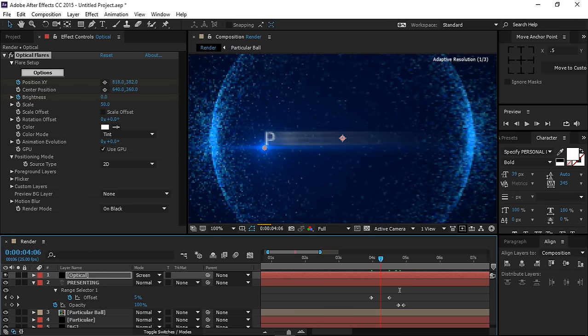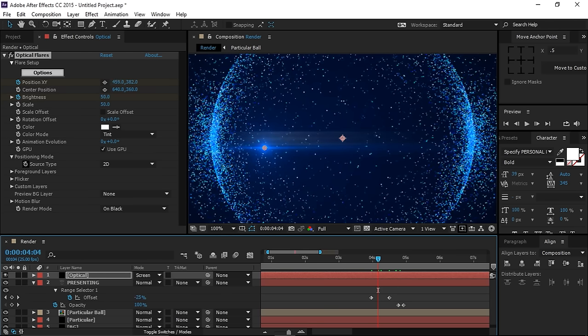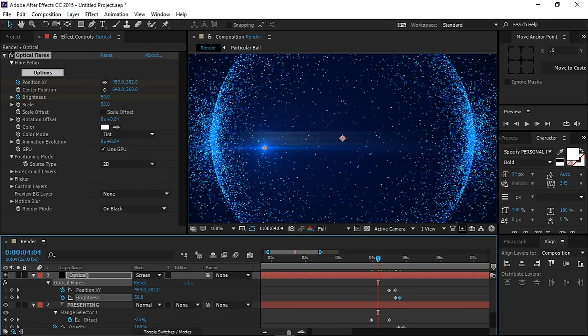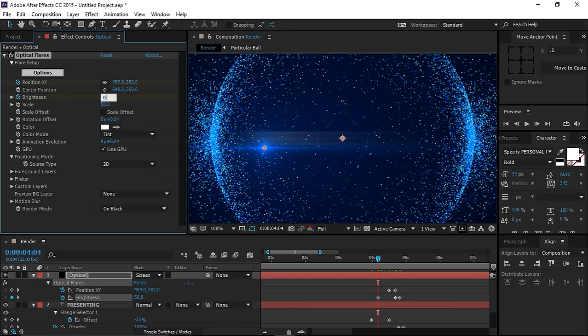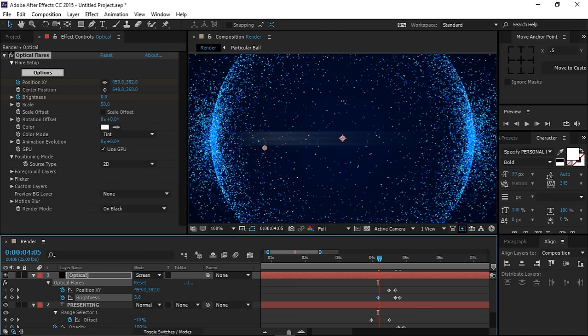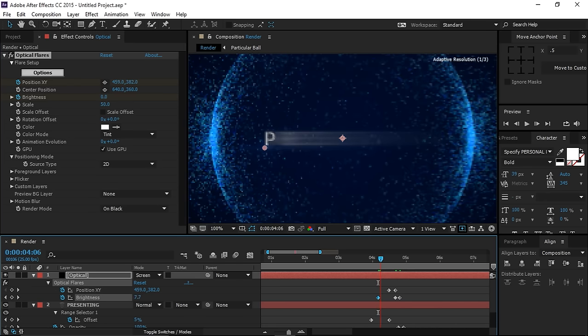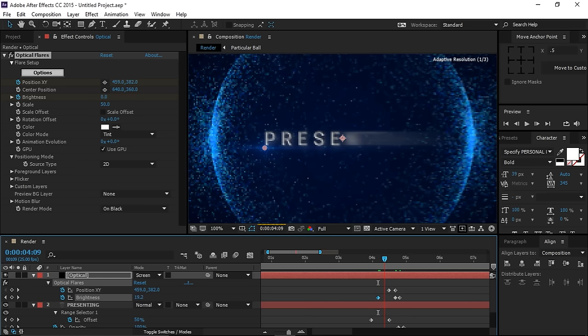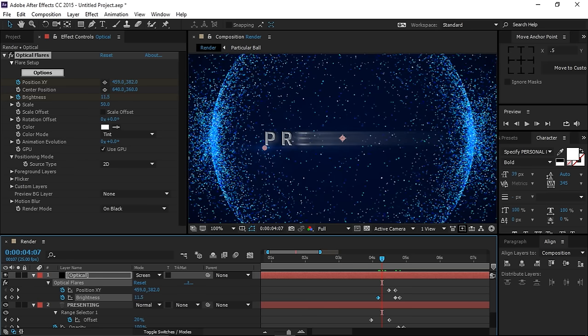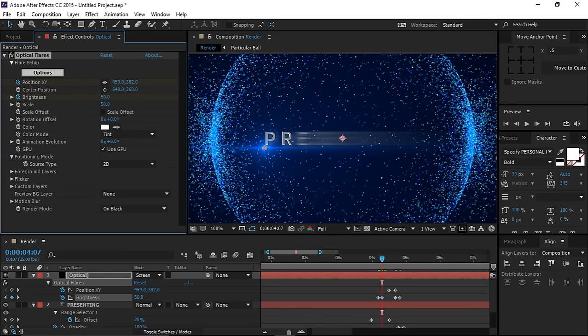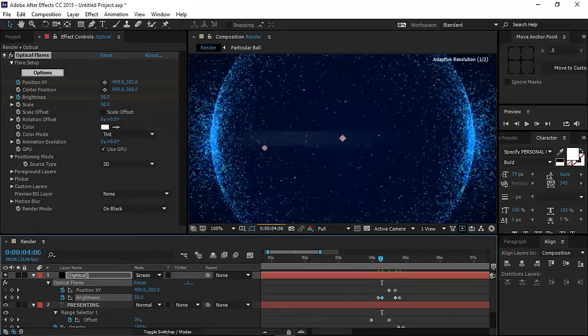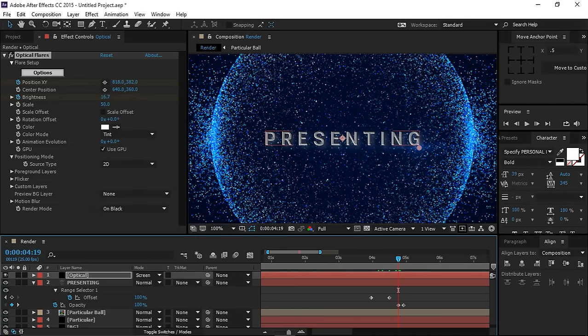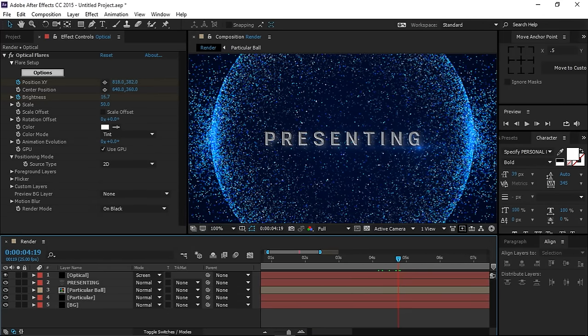And at this point it should start. So before this we'll add another keyframe for brightness, let's hit U, brightness, it will be 0, and it will start after, say, I changed it to 550. Okay, so far so good.